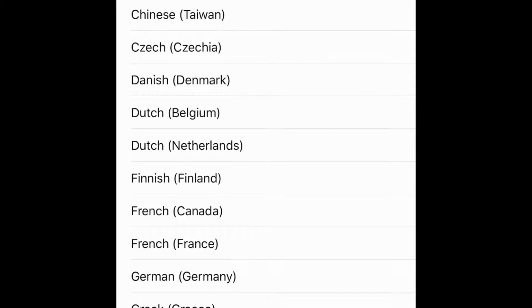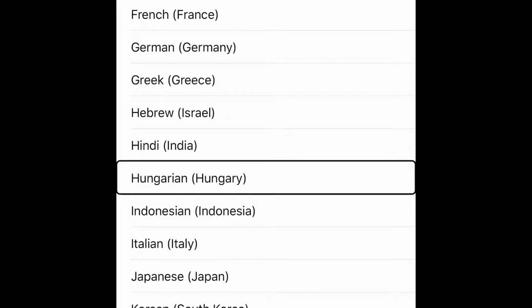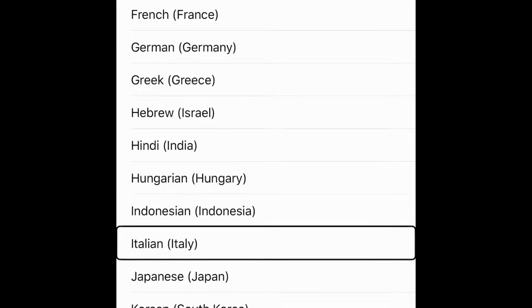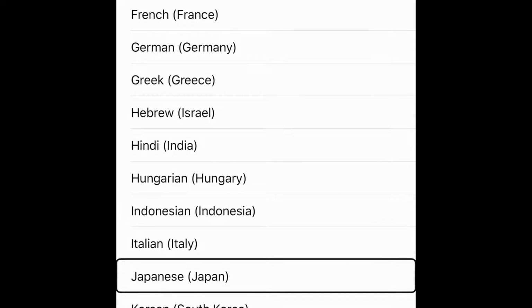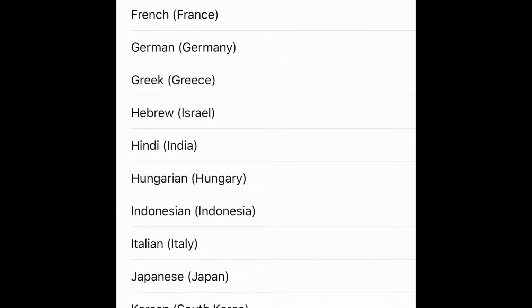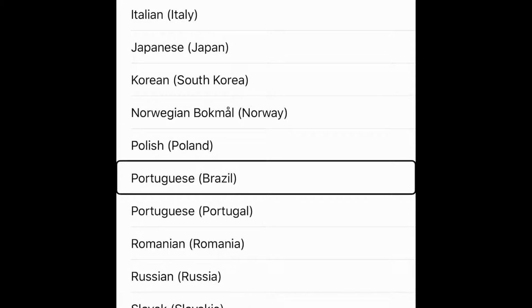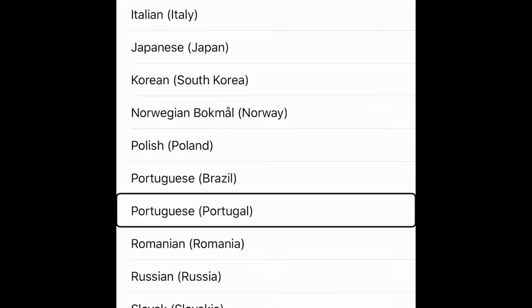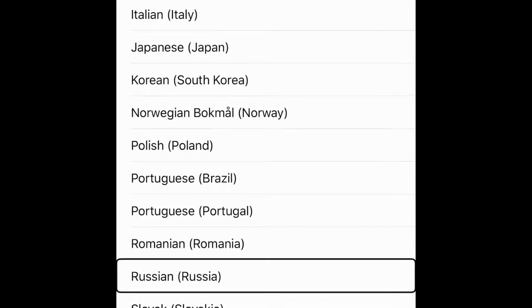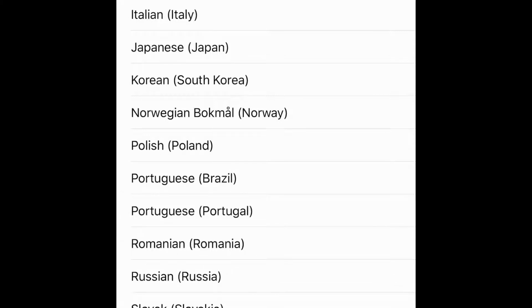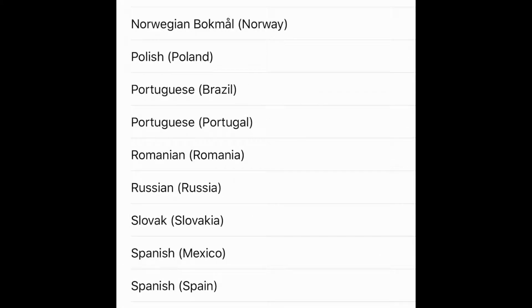Hebrew, Israel. Hindi, India. Hungarian, Hungary. Indonesian, Indonesia. Italian, Italy. Japanese, Japan. Korean, South Korea. Norwegian, Bokmal, Norway. Polish, Poland. Portuguese, Brazil. Portuguese, Portugal. Romanian, Romania. Russian, Russia. Slovak, Slovakia. Spanish, Mexico. Spanish, Spain. Swedish, Sweden. Thai, Thailand. Turkish, Turkey. Okay, that's all the languages you get to choose from.